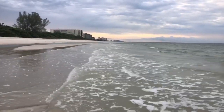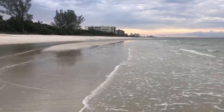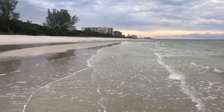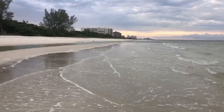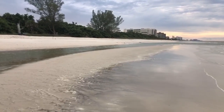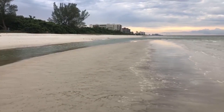The biggest surprise we ever got was Roy and I picked up a fighting conch shell, and inside there was a little baby octopus. And it stung Roy right in the finger. And that sting lasted for about a half an hour. They have some kind of venom when they bite you. I think they use that to paralyze their prey. But Roy said it was pretty uncomfortable. And this thing was the size of maybe a quarter, its body, not counting the tentacles.